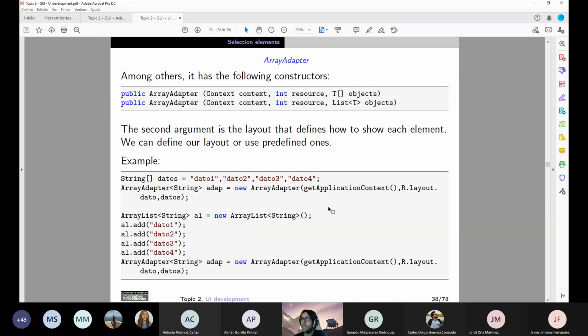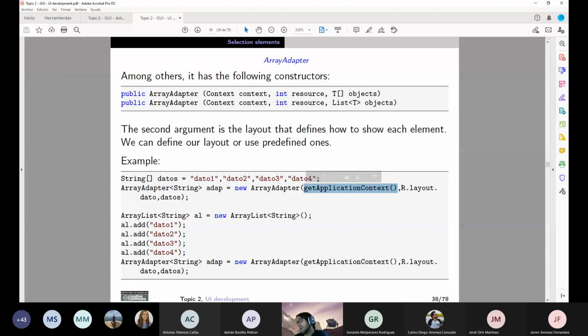So for example, in this case, we have an array of strings with several data: data1, data2, data3, data4. We create an array adapter of strings. We get the context of the application, this is by default.